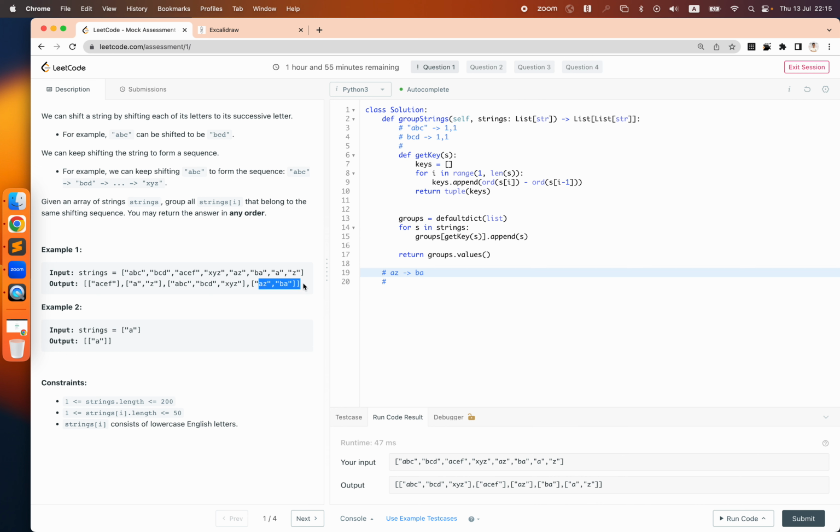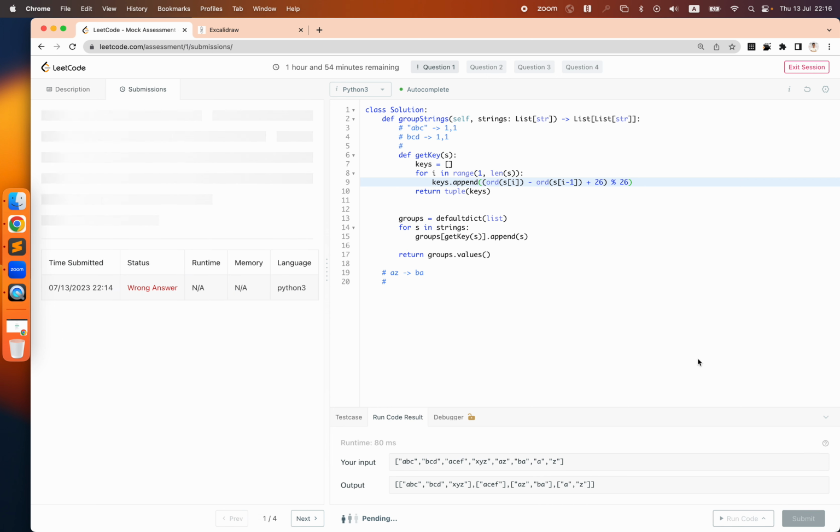Okay, so for rotation, if the difference is negative, I can add 26 and take the modulo 26. Yes, then it's good, so it can be rotated.